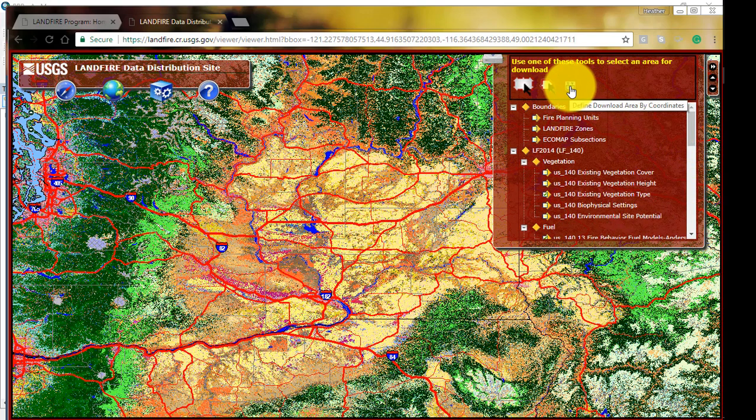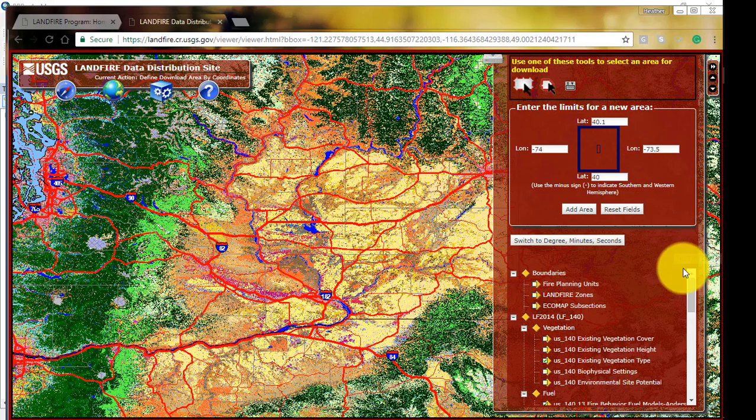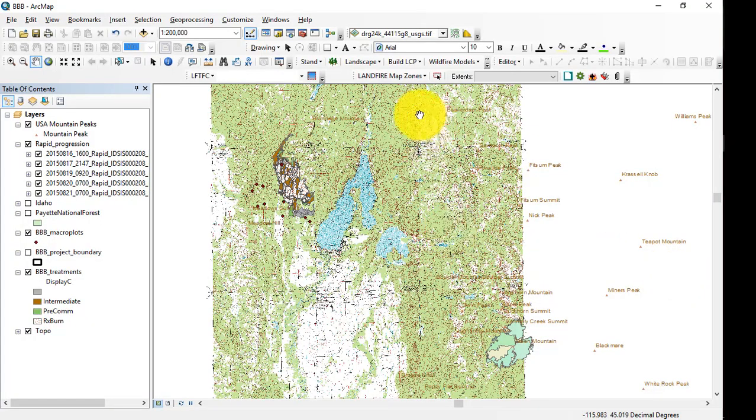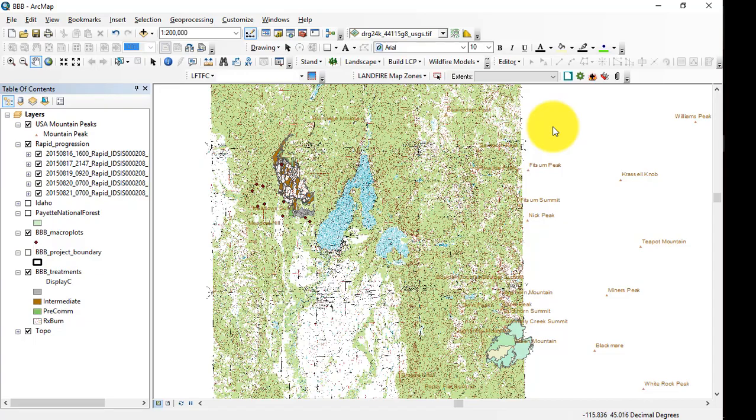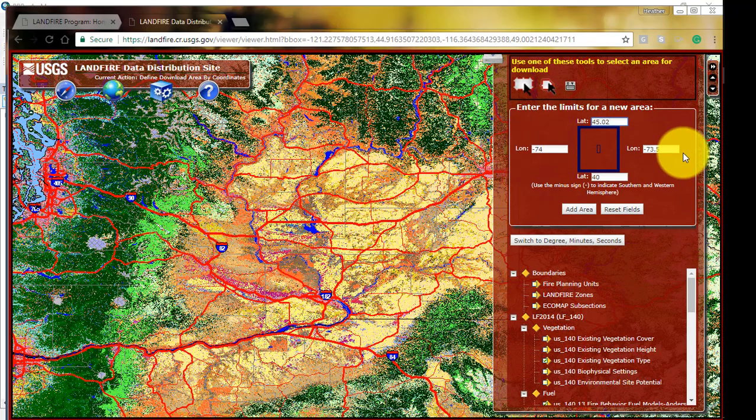Now I'm going to select this XY coordinate, and here's where our ArcMap is going to come in. I'm going to hold my cursor over the top area of my project, and my top latitude is 45.02. Bottom latitude beyond the rapid fire is 44.79.